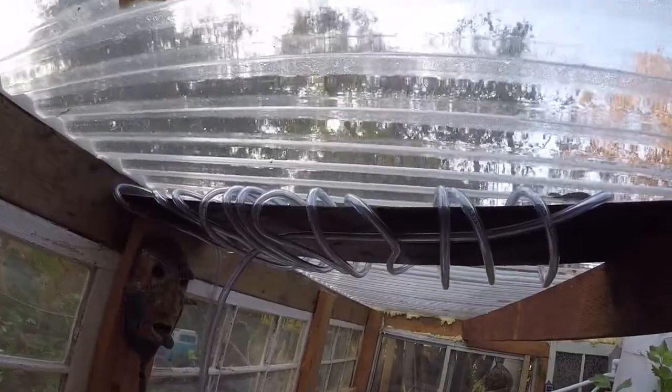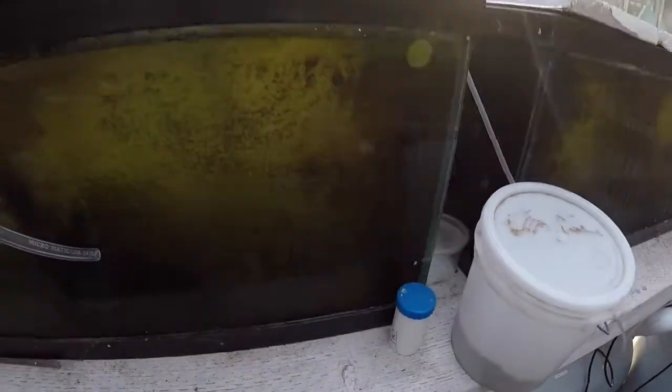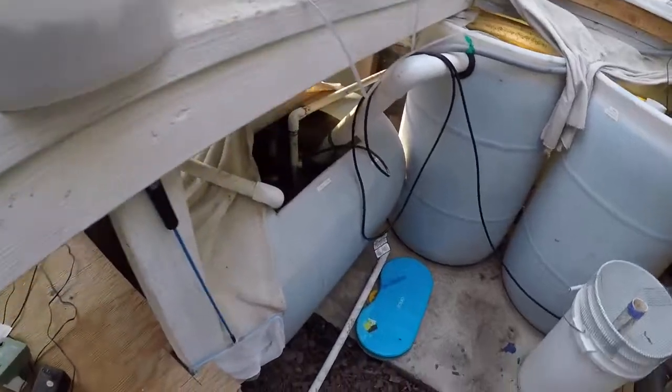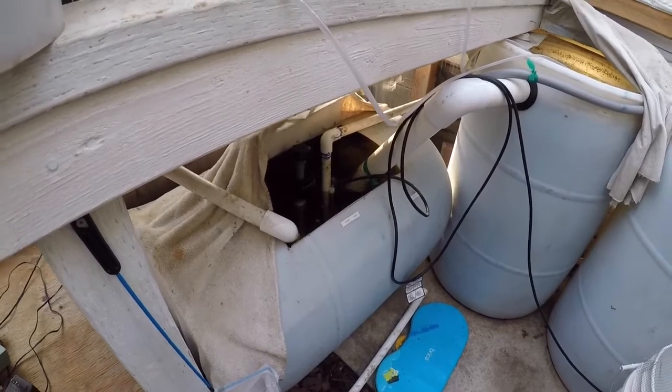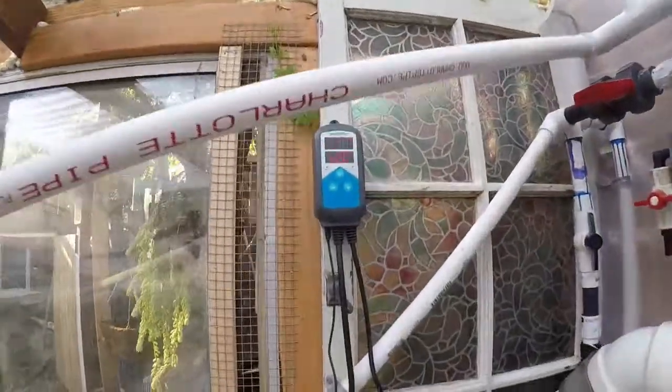Now that I've got this done, it's pretty much just wrapped around the steel. It's going to get really hot with the sun and hopefully heat up the tubing with the water flowing through it, which will help heat up the water in the whole system throughout the day. It's going to go from the tank, through the pump, up through there, back into the tank again. The tank circulates through the whole system via the sump pump, so hopefully with the sun during the day we'll see a good temperature change.